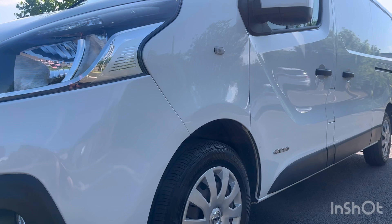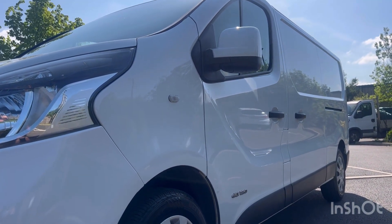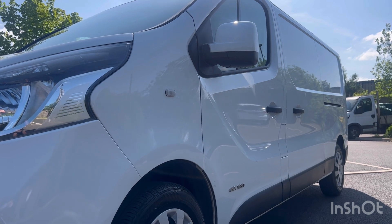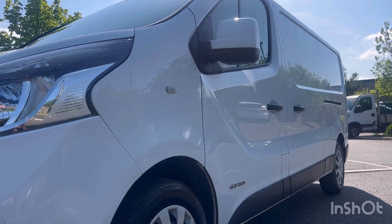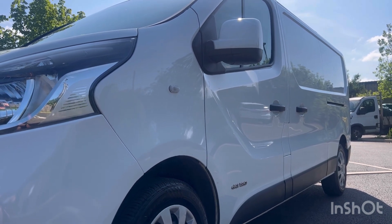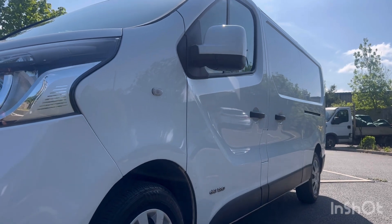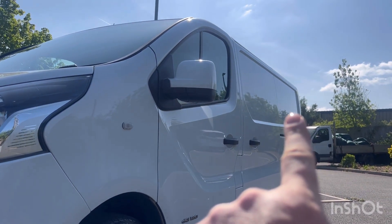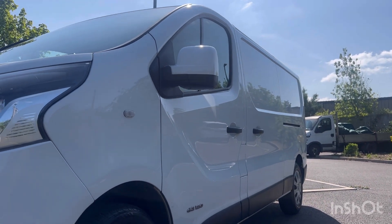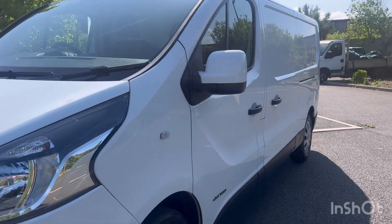If we look down the side profile of the van from this angle — I'm battling the sunshine a bit this morning, so this side's in the shadow — but you can see there's a nice reflection to the paintwork, showing it's got a nice polished finish. There is a minor little ding on the sliding door just there, which should be a fairly simple dent man job. And there is another one just up here on the rear quarter — it hasn't broken the paint, so it should be another simple dent man job as well.